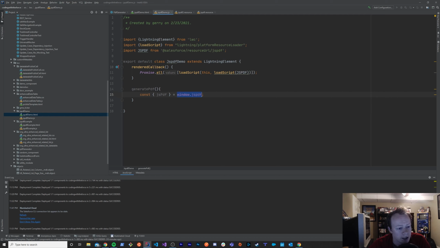So this window.jsPDF is outputting the jsPDF object that represents all the functions and things it can do. Cool. So just this line right here, this is super important. If you don't have it, nothing else is going to work. This is where I would say 90% of people that try to do this seem to fail, because they don't know that you can do this. So look out for that, especially when you're loading stuff from other libraries and you seem to not be able to get things to work.